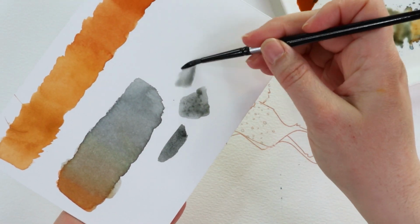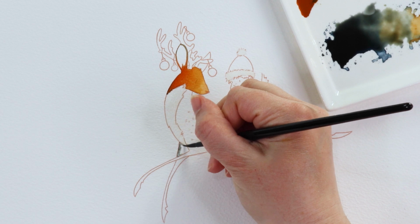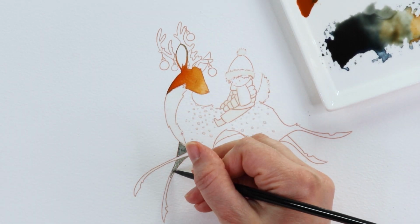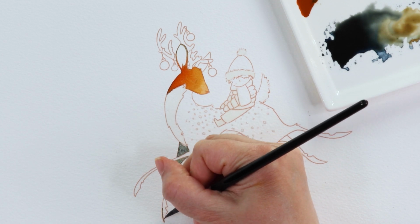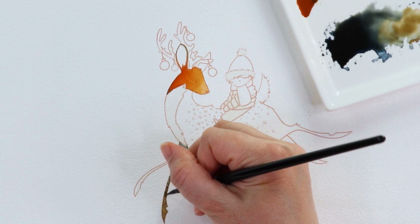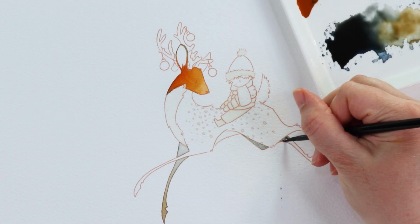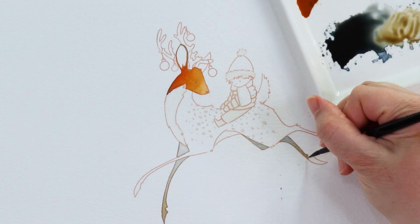Now that that previous section is completely dry, I'm going to work on the back legs of my deer. And they're basically going to be watered down Payne's Gray with a tiny bit of gold browns. So it's basically going to have more of a stormy, I would say, gray-blue color. And basically what I'm going to do is start with the very top portion of my back leg and paint a kind of blue mixture, and then slowly transition as I get to his hooves to more of that gray tone. And once you have this front back leg painted, go ahead and paint the back leg with the same color transition. So start closer to his body with that blue-gray color, and then slowly transition to more of the gray color.